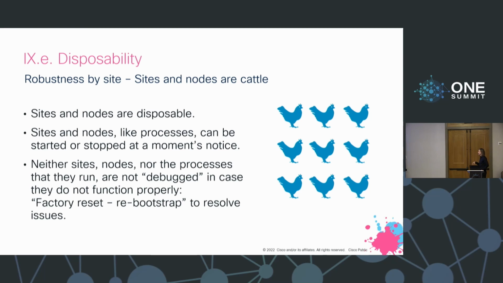And these sites are disposable. These sites are cattle, because I can't treat 100,000 sites one by one as if they were pets. They can be stopped at any point in time. They can trip over, they can fail at any point in time. So my failure model is not that something is going wrong in, well, whatever this little cluster in San Francisco might be. I'm not going to SSH or terminal connect. I'm never, ever going to do that.